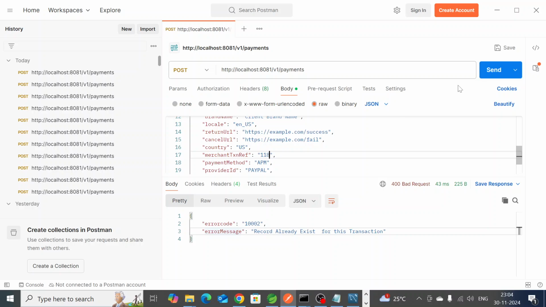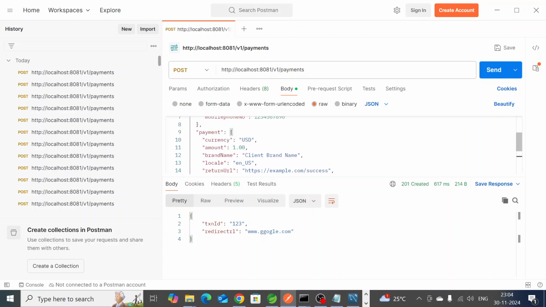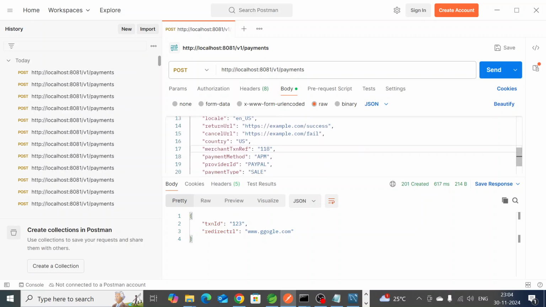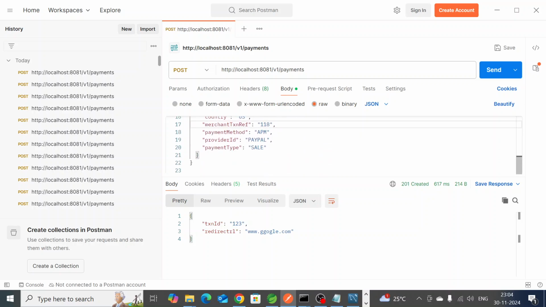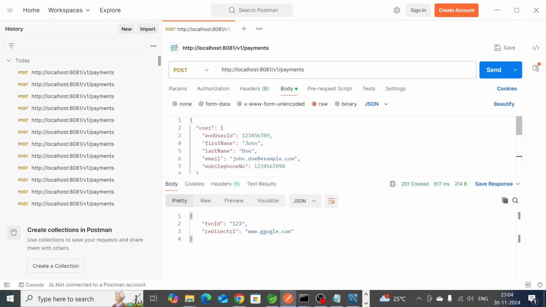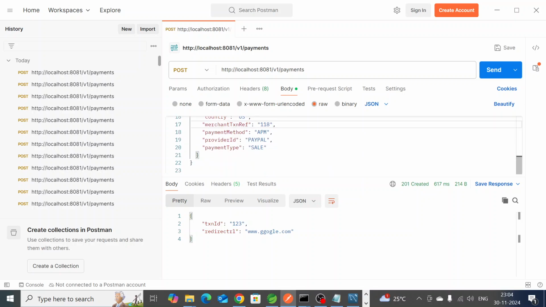Now let us click on send. Okay, fine. We are getting this ID URL, and we are not changing the end user ID. The same end user ID is going to perform the transactions. We have given the end user ID as 1 2 3 4 7 up to 9, and the limit as 3.